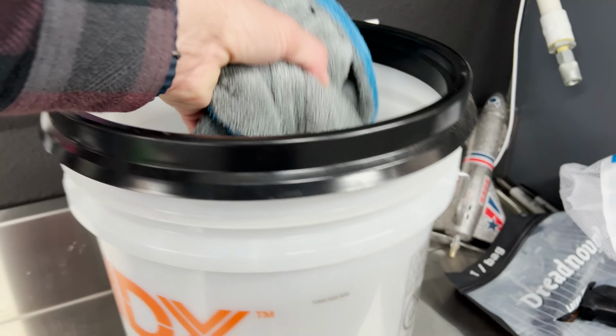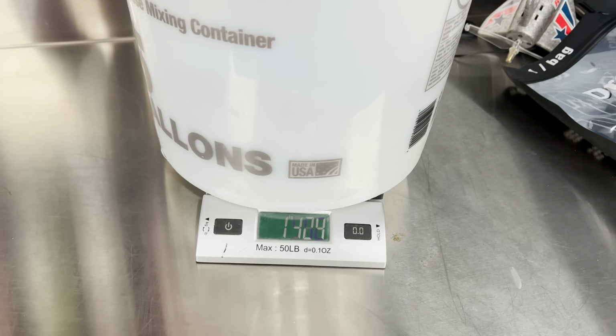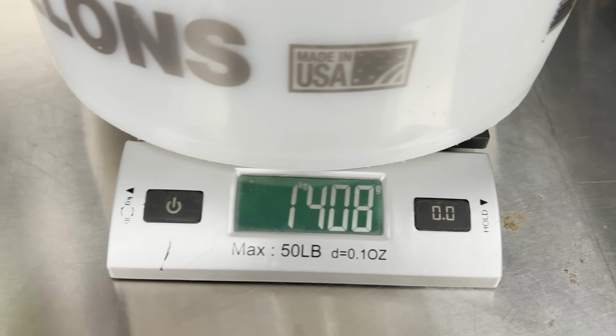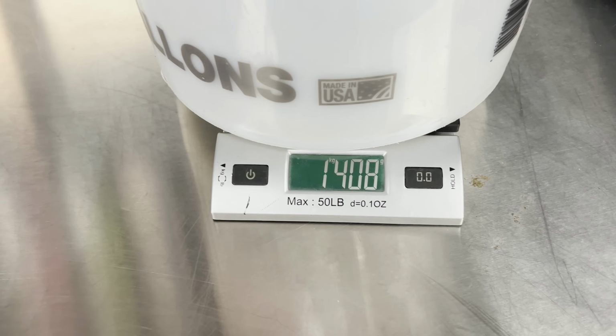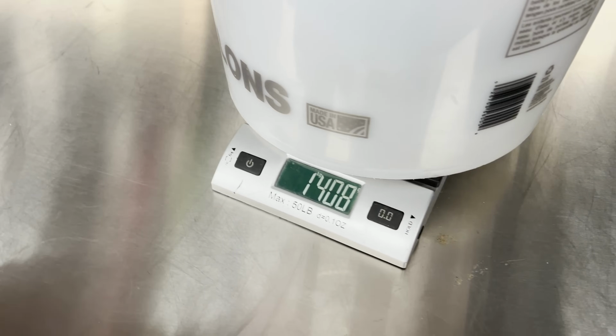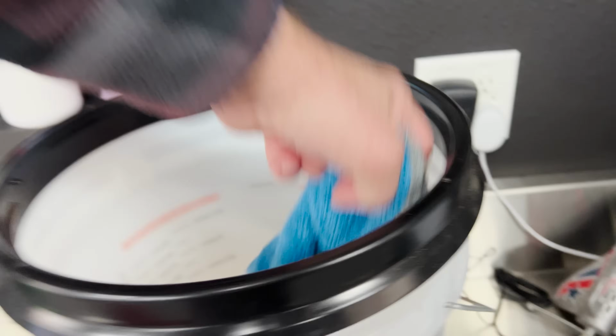All right, guys, bucket is on. It's tared down to 0 grams. Here's the wet towel. Let's go ahead and drop it in. Make sure it's not resting on anything so we get a nice clean, there we go, accurate representation. 1408. So would that absorb 1,900 grams or so of water? So water weight, so fantastic. We're not dripping. Anything more, we're gonna be leaving more and more streaks.